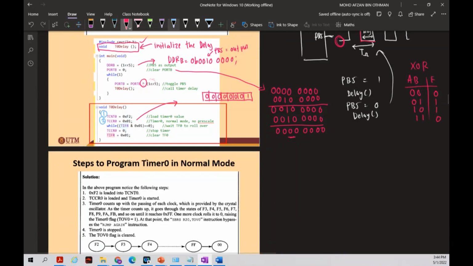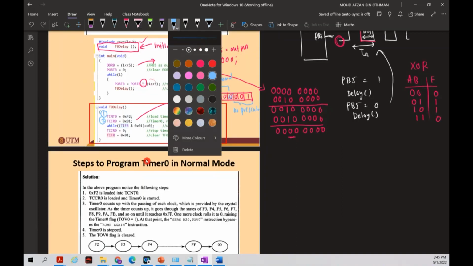So you know this is overflow mode, normal mode, and this is prescale 001, which is no prescale. So you know timer 0 is in normal mode with no prescale, based on this line under the T0 delay subroutine.